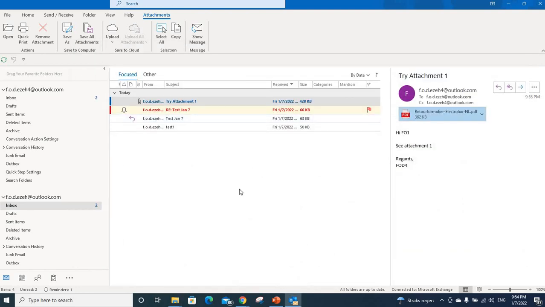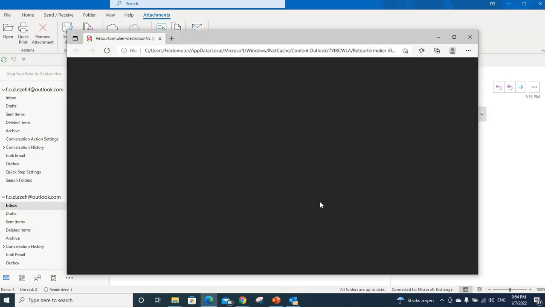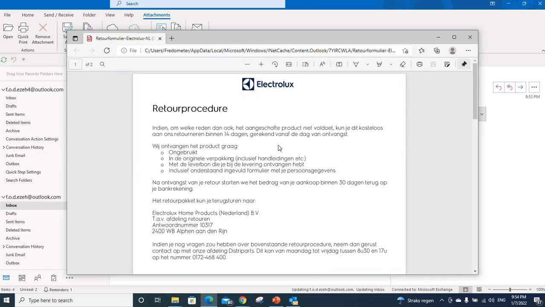The idea here is that we want to see how you can open it directly from your mail if you don't want to save it. So you're looking at the message, you drop down, and you can say open, and it will pop up something about save or just open, and you can just say open, and it will just open it for you. Okay, and you can read, you can close it.